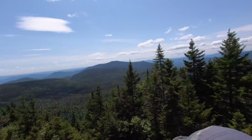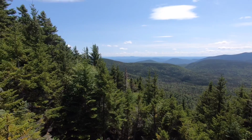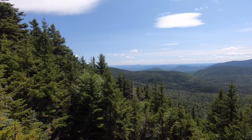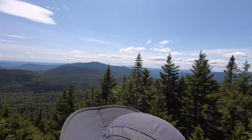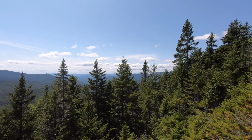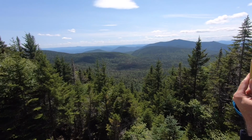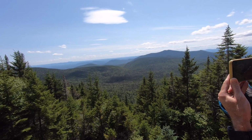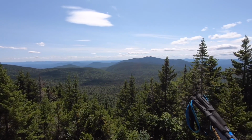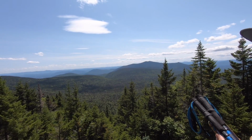But here's our little view out to the Osceolas. Oh, I don't know if the lake is showing there, but you can see Mount Roberts and Shaw in the Ossipee Range. And then Waterville Valley Ski Resort, Tecumseh, is right through the trees right here, but it's probably not very visible. Cool. All right. So we're gonna get off this slide pretty fast, I think, and then swing over on Livermore Road and pick up the North Tripyramid Slide, which is always a fun scramble up. So that's the next thing.